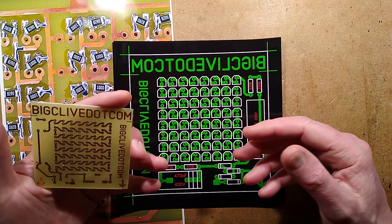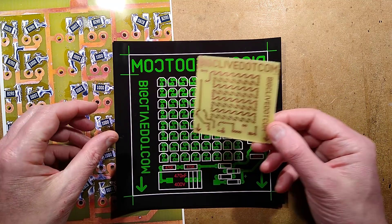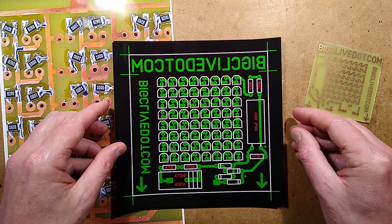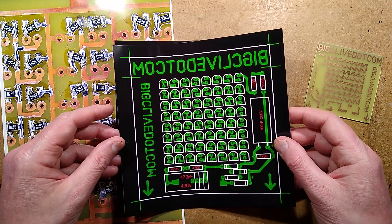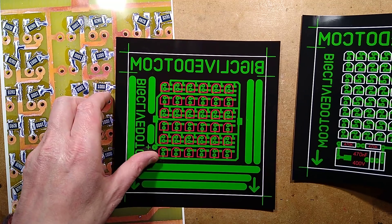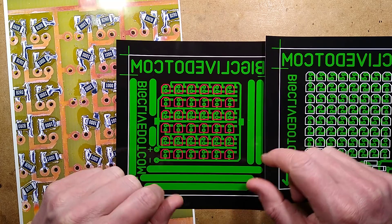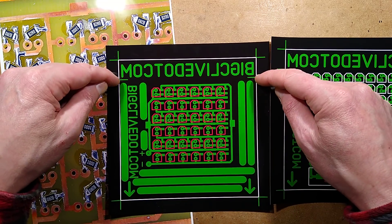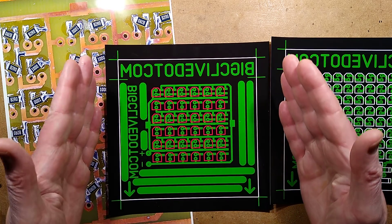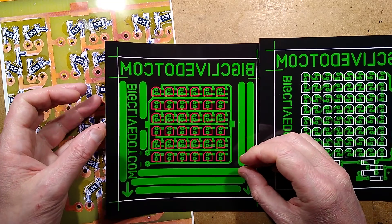It consumes very little power, no fan noise, nothing - very efficient little light. And it was quite nice, I have to say. It worked out well. So I thought, to do something decent in testing this soldering, I'll rejig that circuit board design. If you wonder why it's got my logo twice on it, it's because the top is designed to be cropped down if it needs to be, because the circuit board doesn't have to be that big. It's quite odd - it physically wedges into the case, as you'll see later in this video.